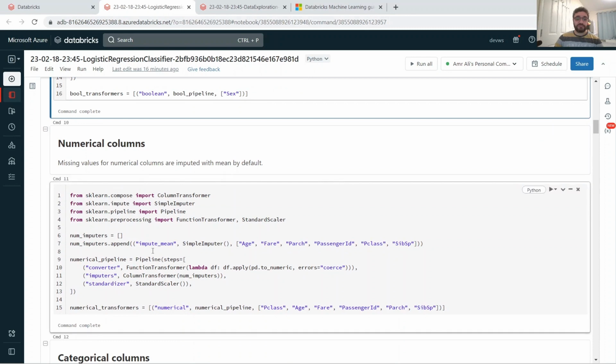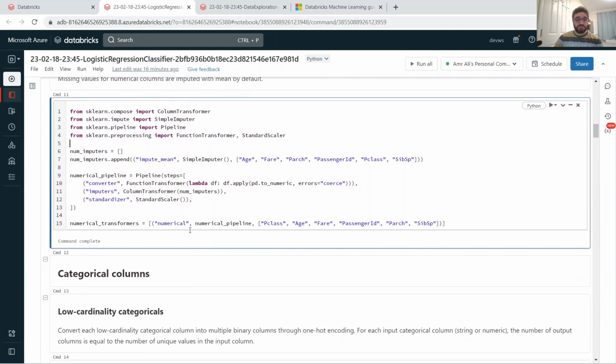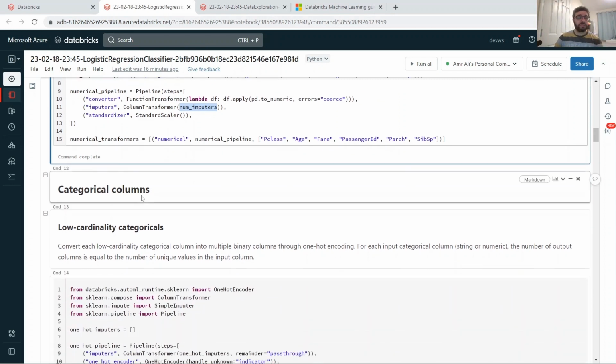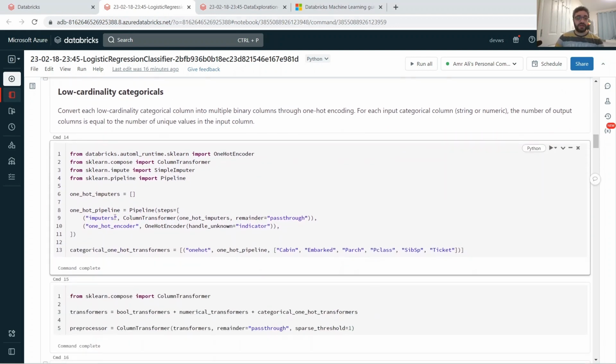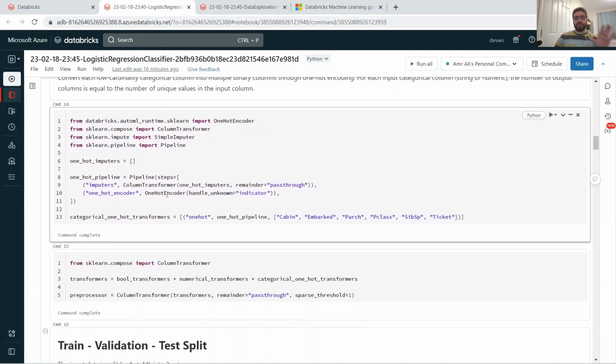Numerical columns. If you're going to do imputation, I think I said everything is going to be the same, automatic. So we're going to do some imputation, like how we could fill the null values. You could fill them with a median value or a most common value. Categorical features, low cardinality. If you are a data scientist, this is exactly what you would do. Databricks gives it to you already, so you don't even need to write code.